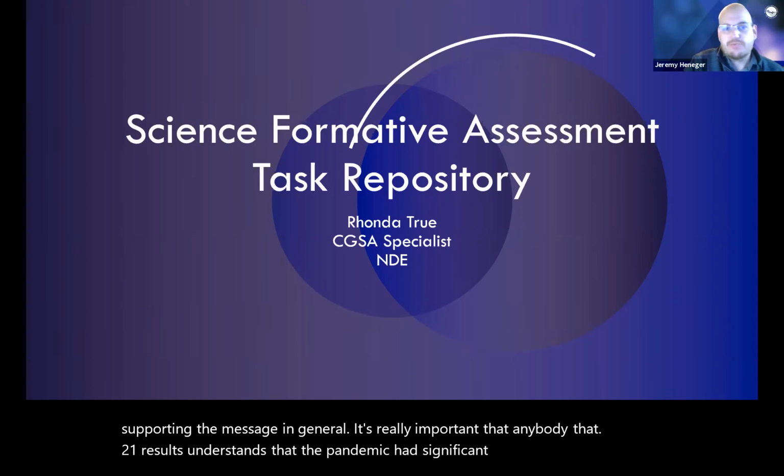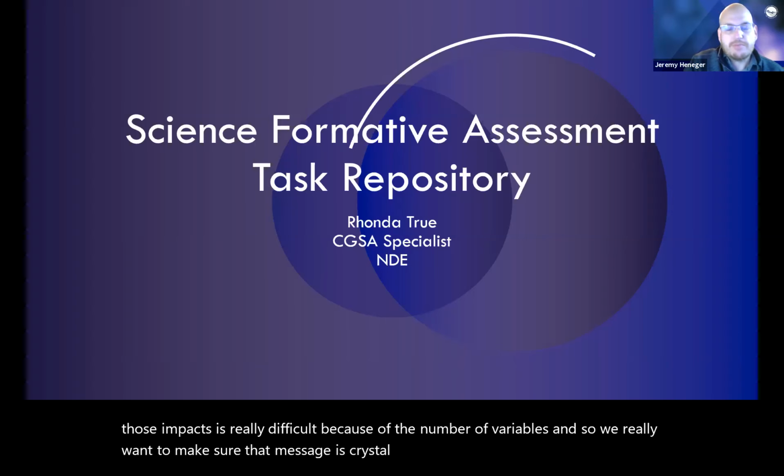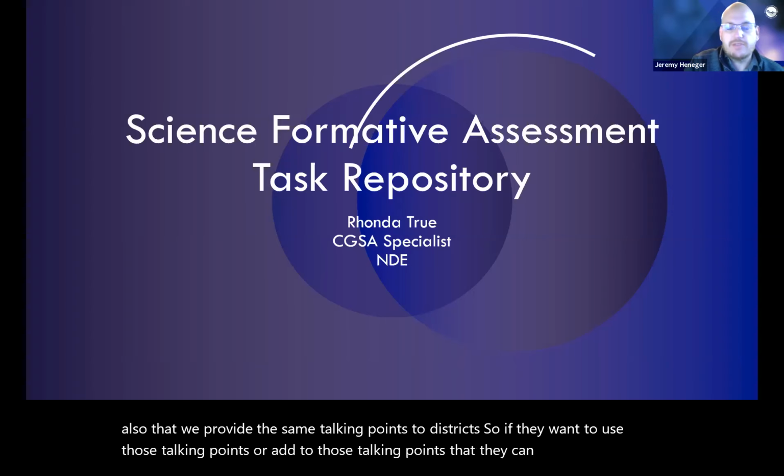Understanding those impacts is really difficult because of the number of variables. And so we really want to make sure that that message is crystal clear coming out of the department, but also that we provide the same talking points to districts. So if they want to use those talking points or add to those talking points, that they can do that in sufficient time as well.